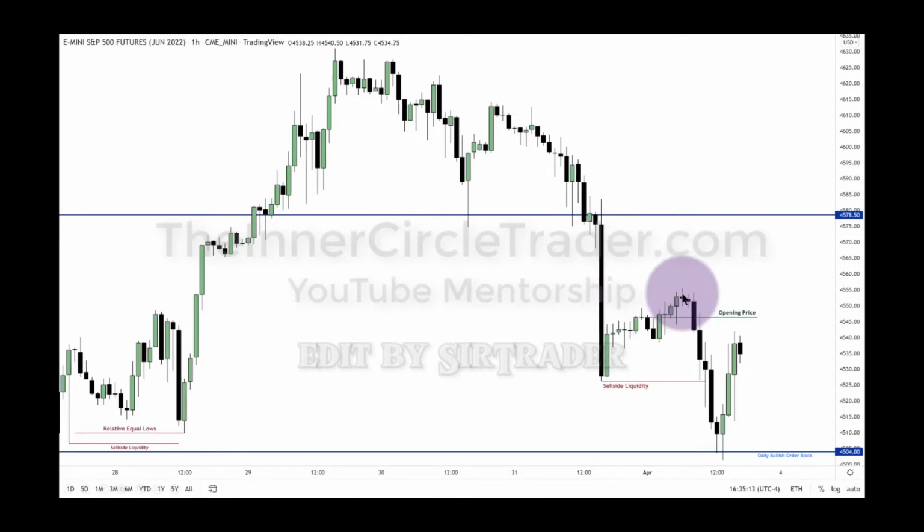All of this is basically market protraction, where it's a Judas swing. Okay, the market's going in the opposing direction that it's likely to go to later in the day. So later in the day, we expect this to go lower. Where's it going to go? Below this low. If it accelerates below this low, where could it go? Below here. Okay, then we have the bullish order block on the daily chart.